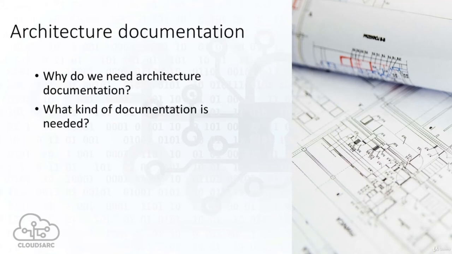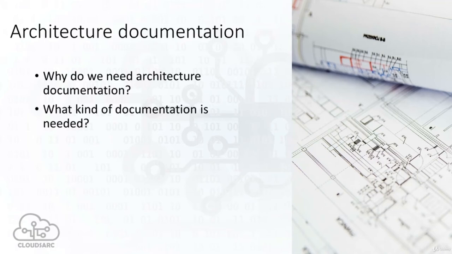So why do we need architecture documentation? We need to document our architecture work to use for communications with different stakeholders. If you have chosen a methodology and framework, these will help you structure your documentation. I often use drawings to visualize the architecture, which is very effective with most stakeholders, from C-level executives to developers and infrastructure specialists. But remember that you need a different level of abstraction for different groups of stakeholders. Traceability is important — you want to be able to prove why a security control is needed and trace it back to a regulatory or business requirement. Management or legal team members often ask how a certain requirement is covered, so you need traceability from the top down to a specific security control.